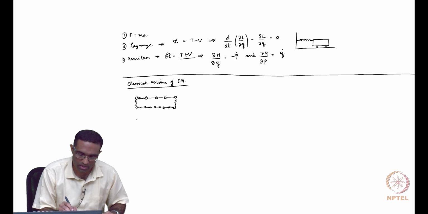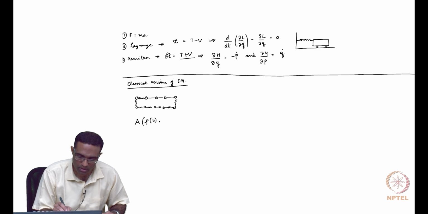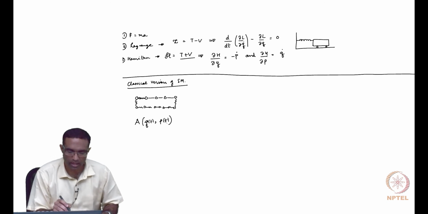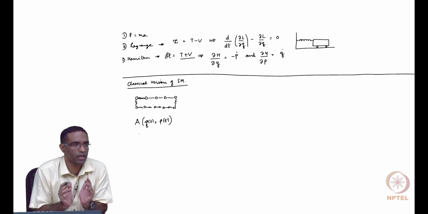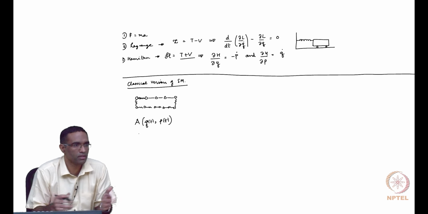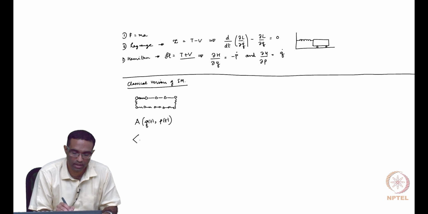So the basic idea in statistical mechanics is that you are able to say that there is some property of the system which is actually a function of the position, let's use q for the generalized position, and the momentum of all the particles in the system. And if you knew this function A, whatever may be A, some property of the system, then you can find some average of A. So let us use time averaging, and a different symbol for it. A bar is the time averaged value.